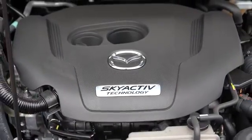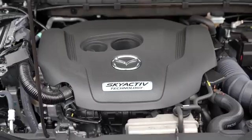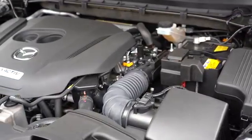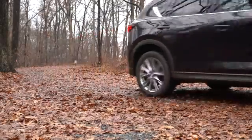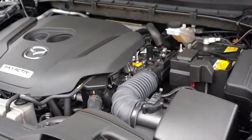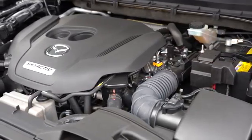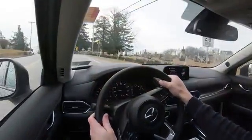But then there is the more powerful 2-liter turbocharged inline four-cylinder belonging to trims including the Grand Touring Reserve that we have today and the Signature. This one puts out 227 horsepower at 5,000 RPM if you put 87 octane in it. However, if you were to put 93 octane in this beast, that does bump the power numbers up quite substantially, up to 250 horsepower, in case you were curious. Then to go along with it, 310 pound-feet of torque available at 2,000 RPM if you go with 87 octane. 93 octane will bump you up to 320 pound-feet of torque, which by the way is a 10 pound-feet of torque jump from the 2019 CX-5 for this engine setup at least.